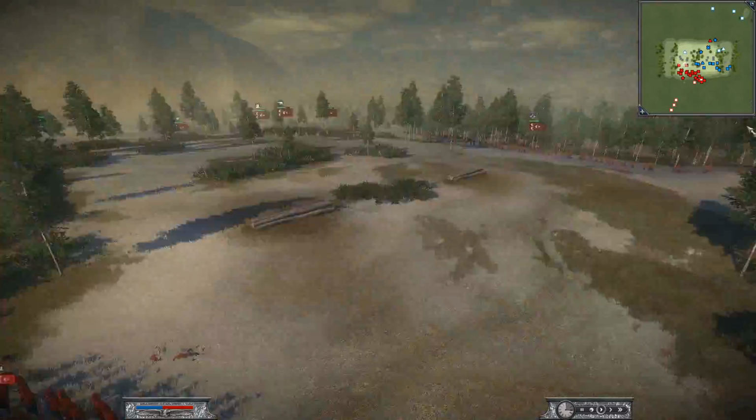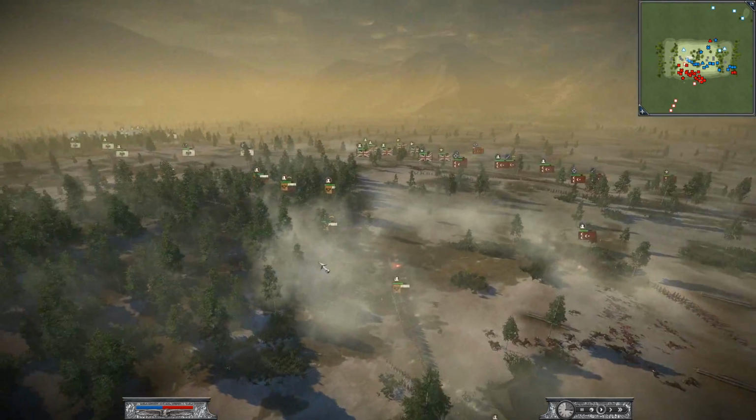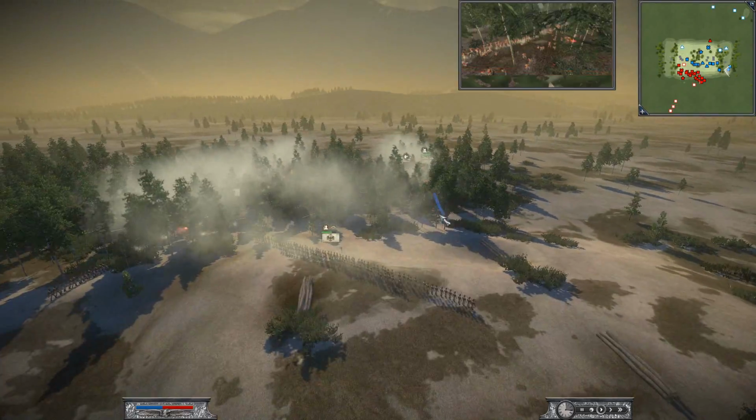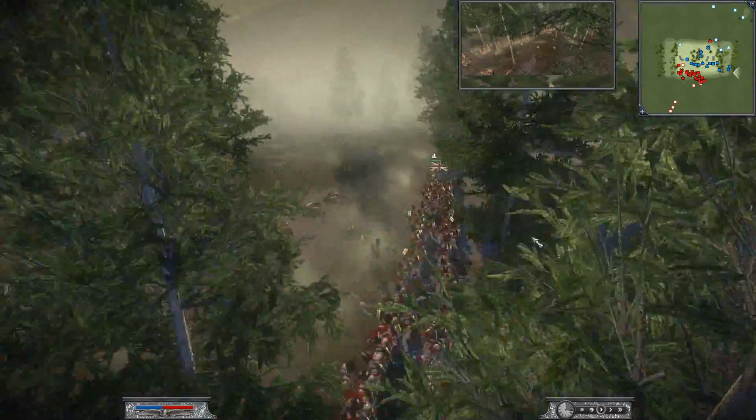This flank is going to collapse very shortly if he does not aid those units, and it looks like they will collapse. Over here, Andrew not looking so great. Morale getting very, very weak. Foot and foot guards drained in morale.